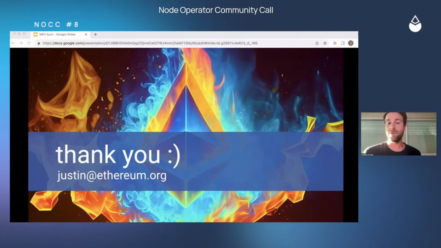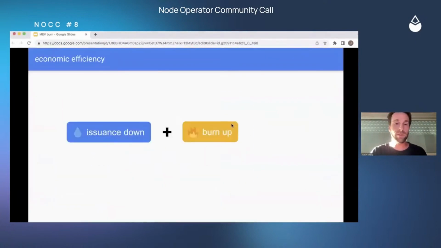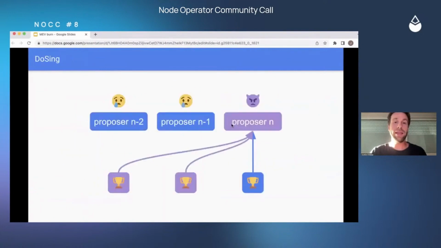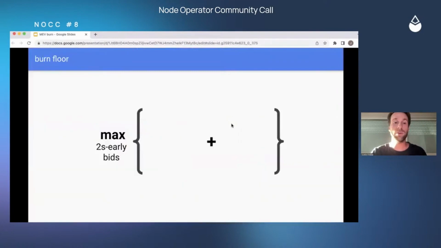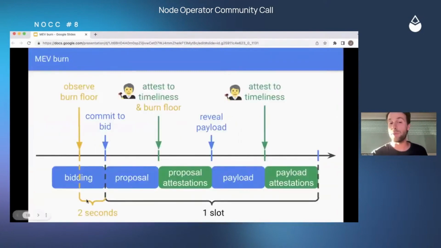Another thing that I haven't talked about is that just like there would be a block base fee, there would also be a block tip. And the reason is that MEV burn is a partial burn. So I guess this is one of the downsides of the scheme, that it's not perfect. If we go back to the slide with the 2 seconds, basically any MEV that comes in the last 2 seconds won't get burnt. Instead, it will go to the proposer as it does today in the form of a tip.